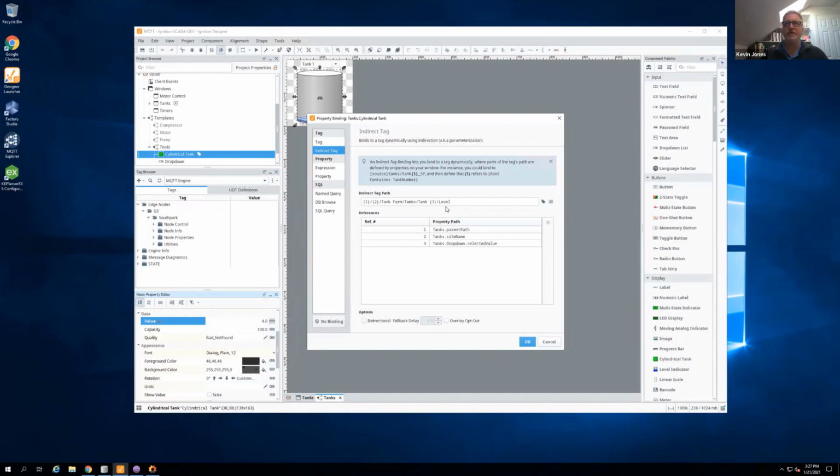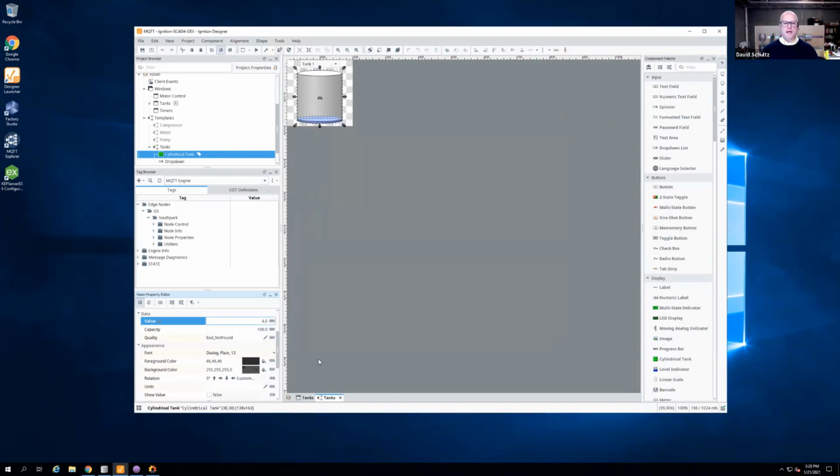So that is the unified namespace of that path that's going to come from all of these edge nodes. Now, this is a little bit kludgy. It's not how I'd actually do it in production. I'd have all the tanks and all of that information sitting inside some kind of database. I like to use SQL for these, so that when I do everything else, all that information just comes in dynamically. But for this, just to demonstrate the unified namespace and how I'm getting all this tag information put together for the demo, that's what we're doing.